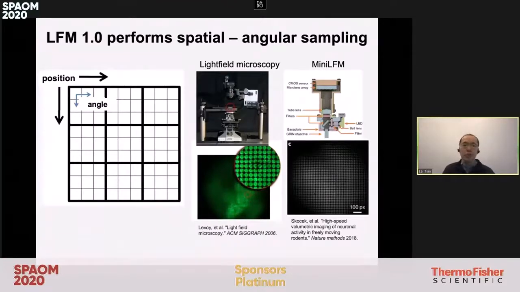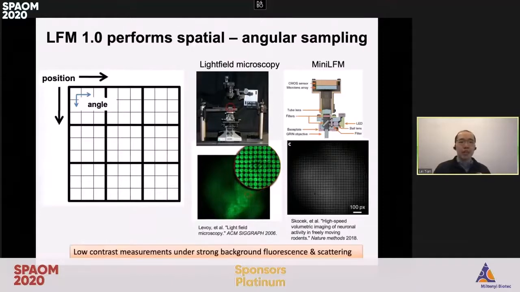So I'll be very brief. Basically, when light field microscopy started, what people did was place a microlens array at the imaging plane of a microscope. The data looks like a lot of different circles, and within each circle you see different angular information, whereas different microlenses sample the positions.